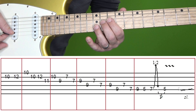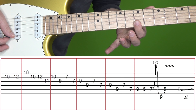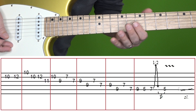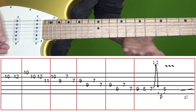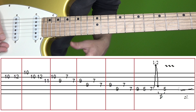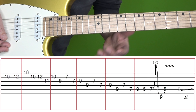Now there are a lot of ways you can finger this section. Instead of doing 12 on B, 11 on G, you could do 7 on E and 7 on B. There's a lot of ways you can do it, so figure out what works best for you. I did notice watching Neil play live that he kind of does it the way I do it, if that's worth anything. Experiment and figure out where it makes most sense for you to play the notes.